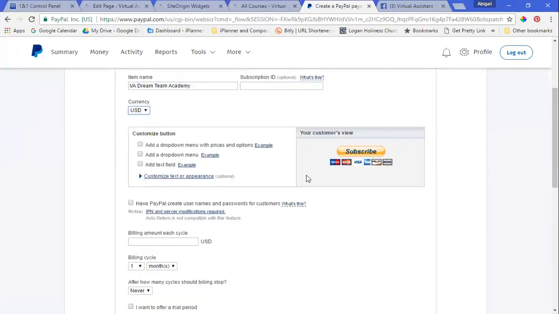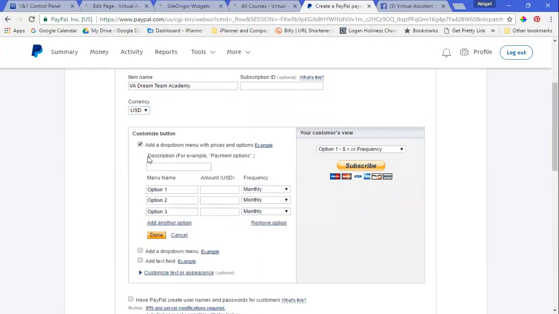Then, if you have a drop down menu with different prices and different options, you would check mark that. This right here is going to allow you to put in different options in there, and it allows you to do a different price in there as well.